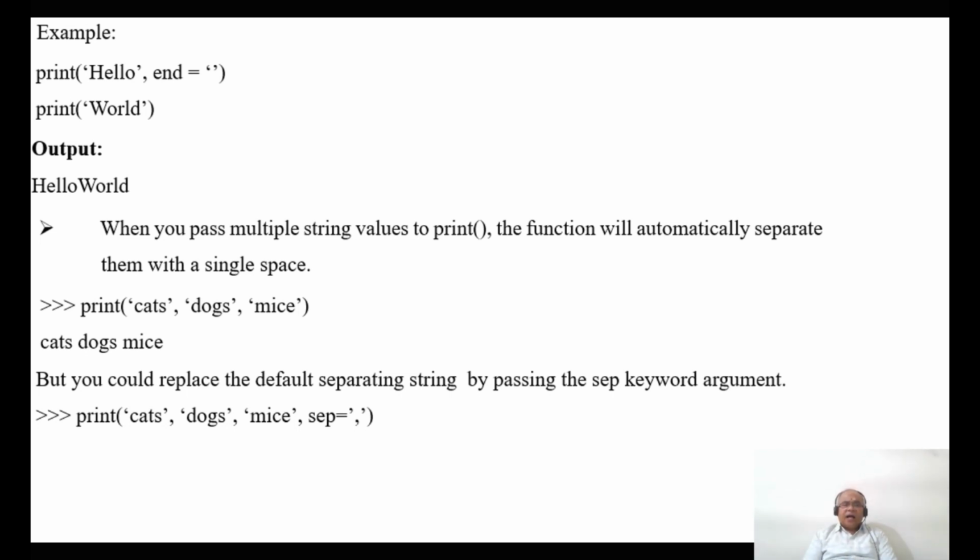So to do that, I will print the same statement again with sep equals open and close quotes with a comma. Why? Because wherever you have two strings which are separated, in the gap between those separate strings, put a comma there to identify the difference. For example, you can see cats, dogs, mice. So this is how it is going to work.